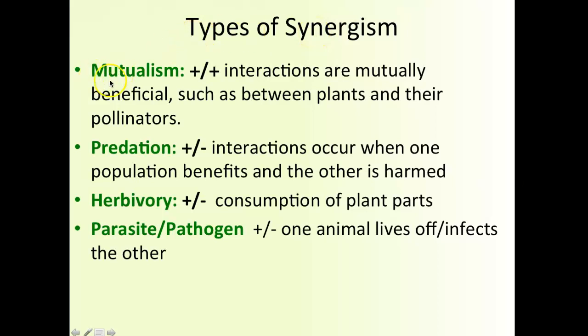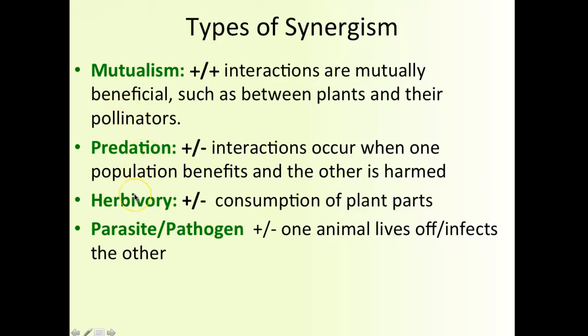These are types of relationships you have when you're living with another species. So mutualism is plus plus for both parties. Each plus represents an organism. Let's say plants and their pollinators, like a plant and a bee, right? The bee gets a benefit from the plant. It gets nectar to make honey. And then the plant gets a benefit from the bee by being pollinated. So there's a plus-plus relationship here where both members of this relationship benefit. That's called mutualism.